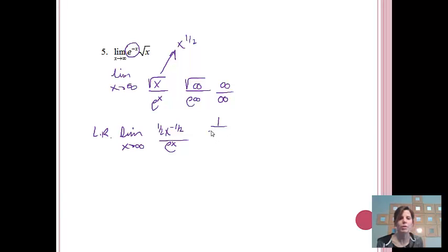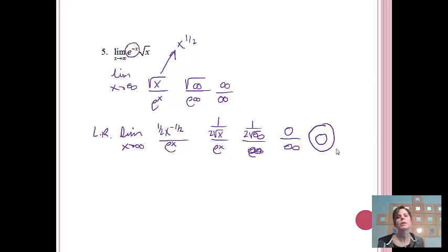This is now going to be 1 over 2 square root of x over e to the x, and then let's see, if I plug in infinity, I'm going to get 1 over 2 times the square root of infinity over e to the infinity. Then 1 over 2 times the square root of infinity will be 0, and then e to the infinity will be infinity, so 0 over any number is just going to be 0. So my limit is once again 0. So hopefully now you're somewhat familiar with using L'Hopital's rule to find the limit if you have an indeterminate form.